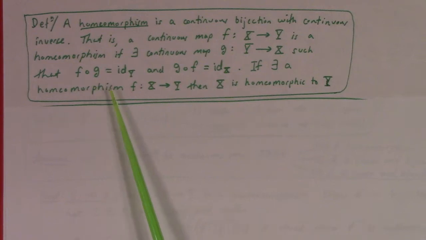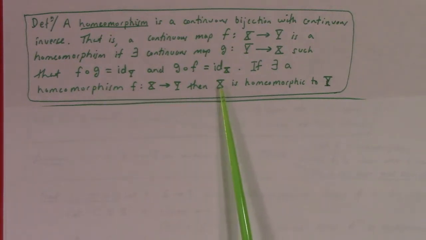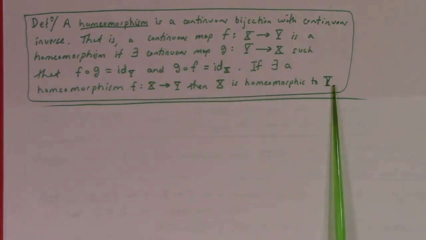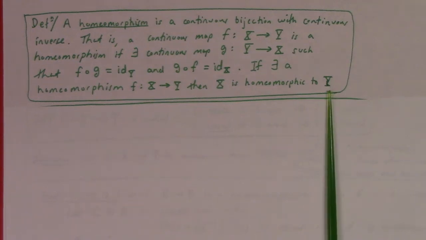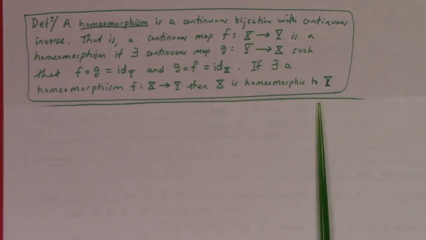If there exists a homeomorphism from X to Y, then we say that X is homeomorphic to Y. And we had tons of interesting and sometimes weird examples of that in chapter 1. I would encourage you to go back and look at those afresh and anew. This is one of the big projects of topology: given two topological spaces, are they homeomorphic? This is one of the central questions of topology. How do you decide when two topological spaces are homeomorphic?